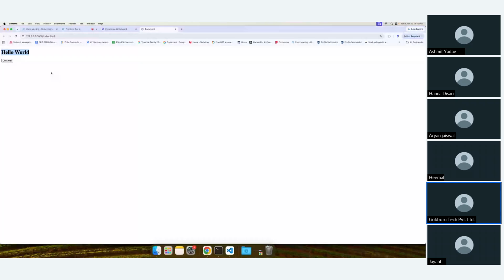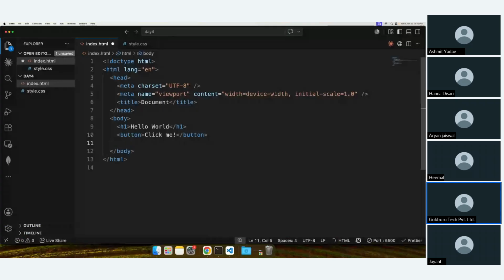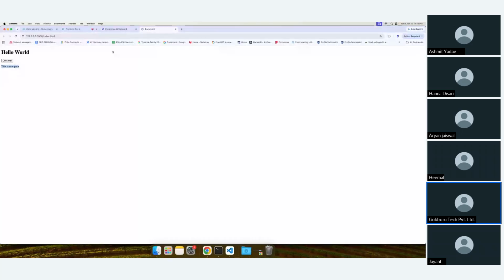If I add a p tag, this is a new para, and save, you see it automatically updated the website. I didn't have to reload the page. This is how Live Server helps with the preview part and makes it easy to manage.